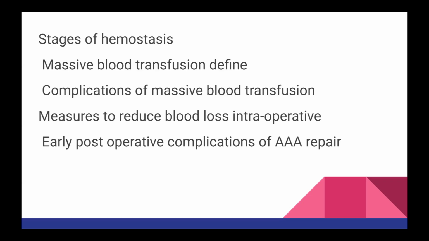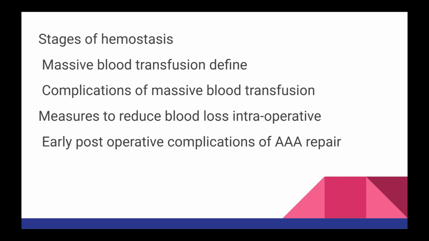Okay. So can you define what is massive blood transfusion? Massive blood transfusion is the transfusion of more than one blood volume of the patient within 24 hours, or transfusing more than 10 units of blood in 24 hours, or 4 units of packed red blood cells in 1 hour in a patient with ongoing bleeding.